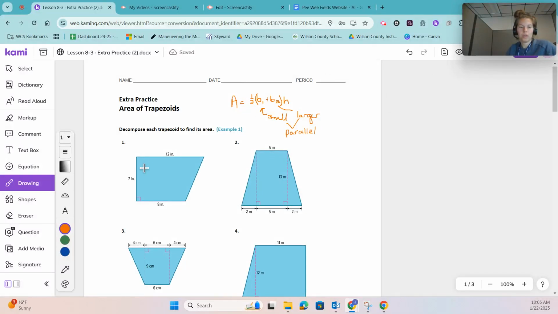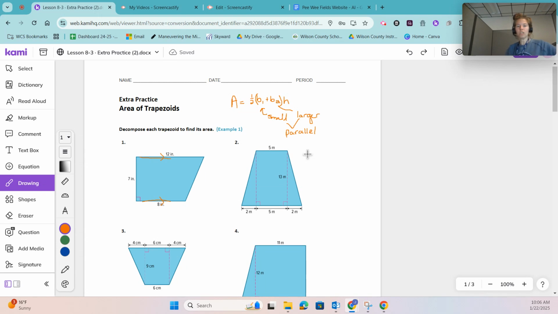Okay, you'll notice when we look at a trapezoid, we have two lines that are parallel and we have two lines that are not parallel. Okay, these two are not parallel. One is straight up and down, the other is diagonal. And we can see on the second one here, these two are tilted in different directions. And so if they continued forever, they would cross, which means they cannot be parallel.